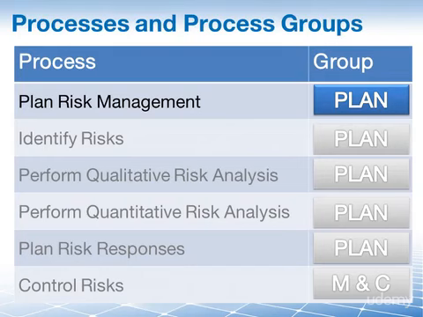As a reminder, the processes in this knowledge area, most of them fall into the planning process group, with the exception there of control risks at the end. So our focus right now is on the first process, plan risk management. And of course, the name gives it all away. It's part of the process group of planning.